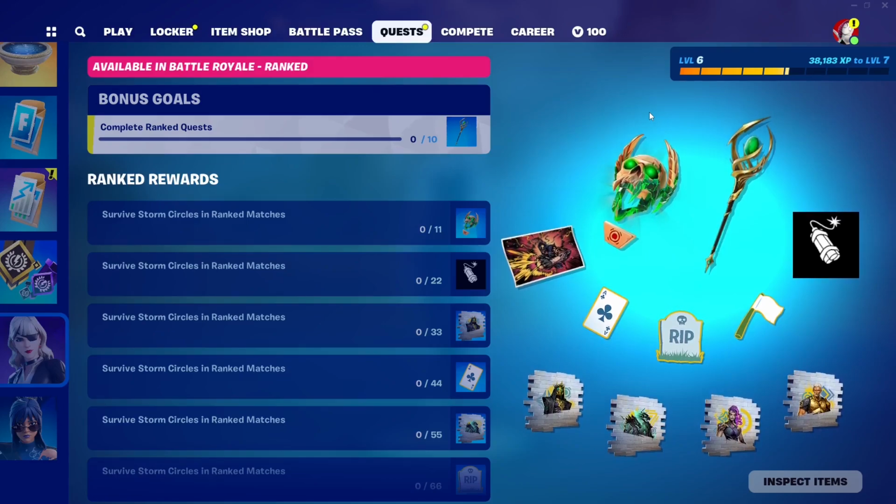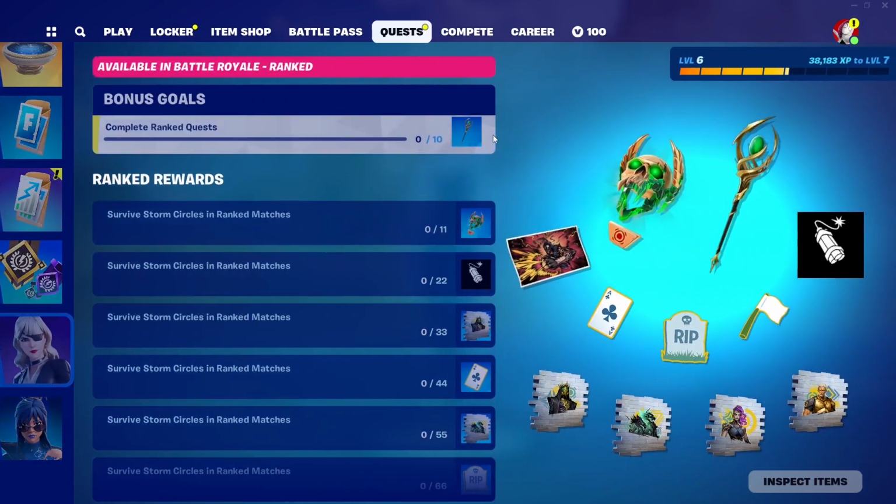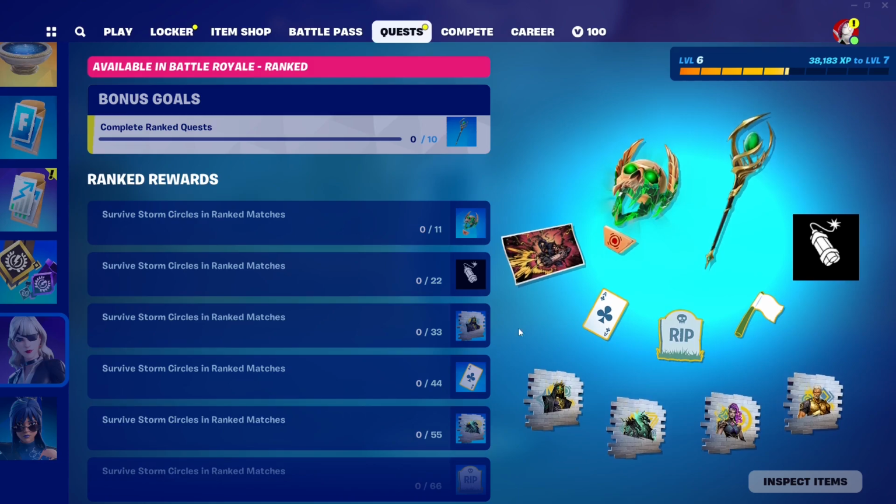So in this video I'm going to show you how to unlock all the new rewards in the rank system in Fortnite Chapter 5 Season 2. As you can see, the rank tab is still here, and this time they made it about surviving storm circles. Basically, they simplified it as much as they could. The rewards are as follows, as you can see right here in the right part of the video.